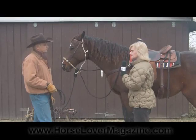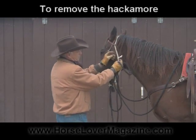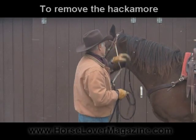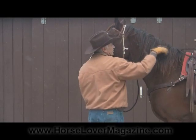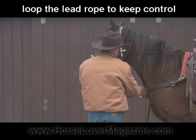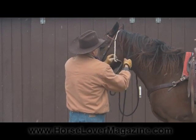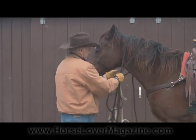Dave, show us how we take this off at the end of our ride. To remove this hackamore, there's simply a sheet bend knot tied in the throat latch. What I'll do is, before I throw the reins over his head to remove it, I will loop the lead rope so that I've got control of him as I remove the headstall and the bosal. And then just lift it over his ears and drop it down.